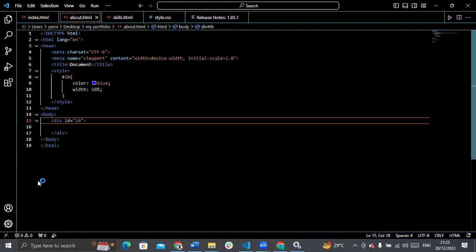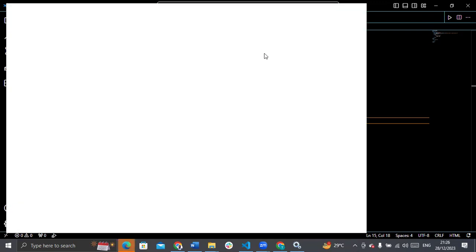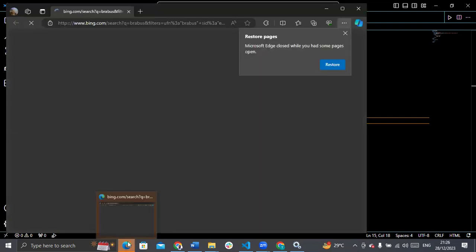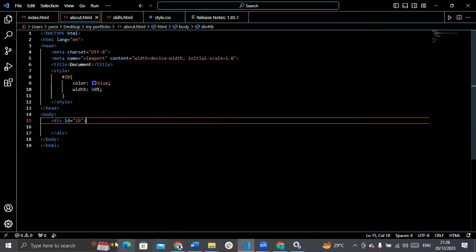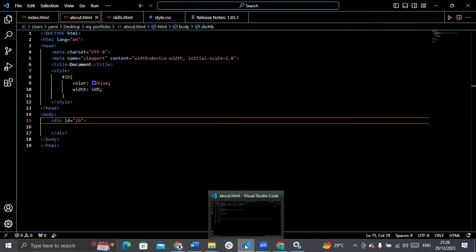Let me see if the problem is with my text editor. Yeah, I saved it. Let me open Brackets and see.